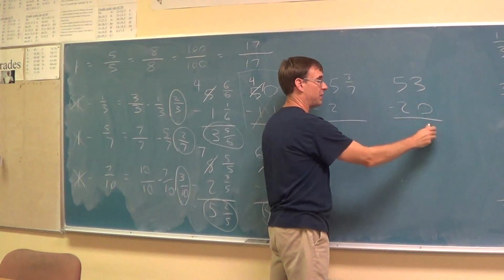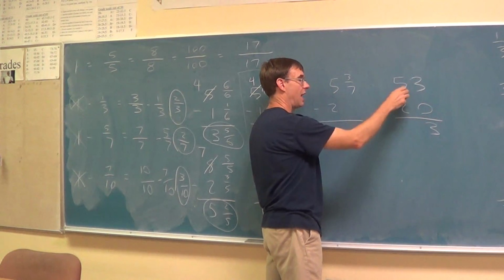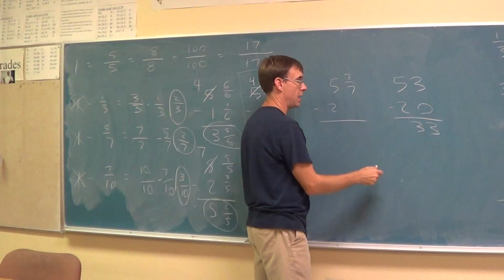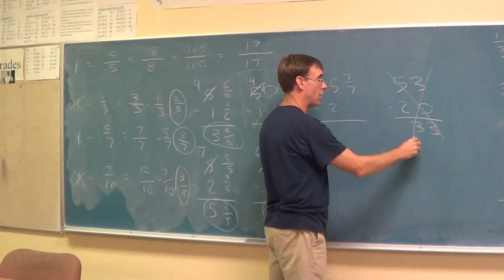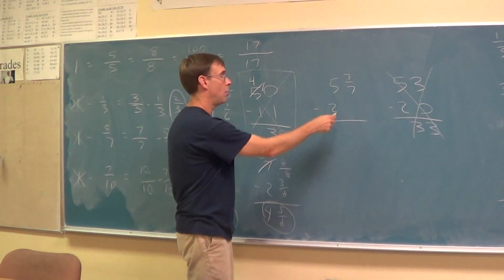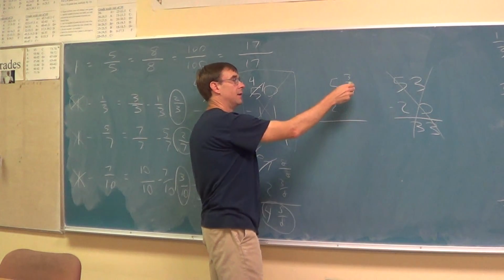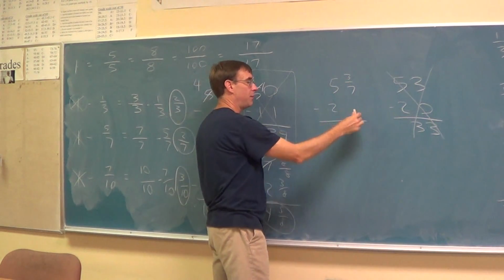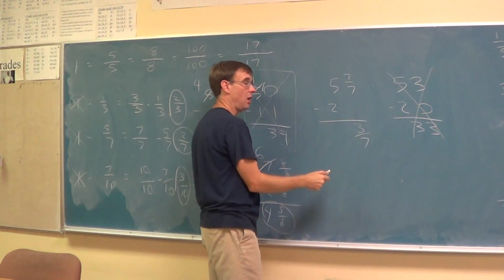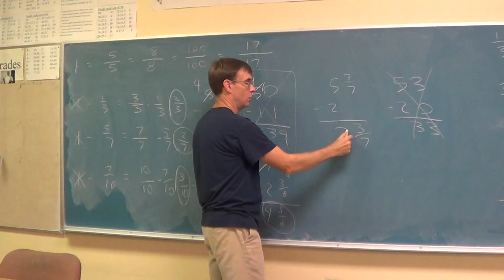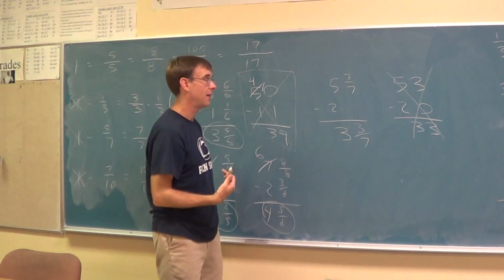3 can subtract empty space to make 3. 5 can subtract 2 to make another 3. You don't always have to borrow in normal subtract. You don't always have to borrow in fraction subtract. If it's a fraction minus an empty, just leave the fraction alone. 5 minus 2 is 3. We did some questions like that the other day.